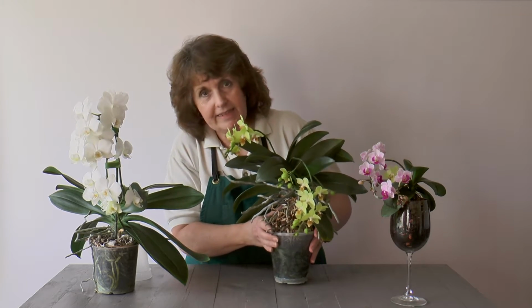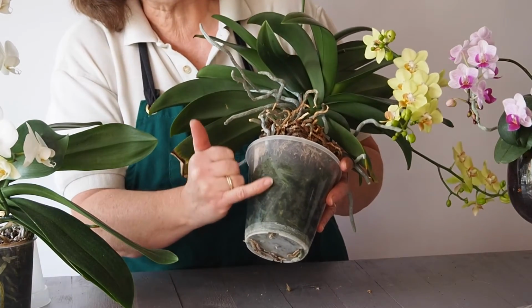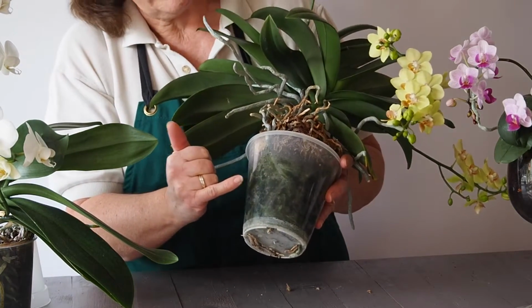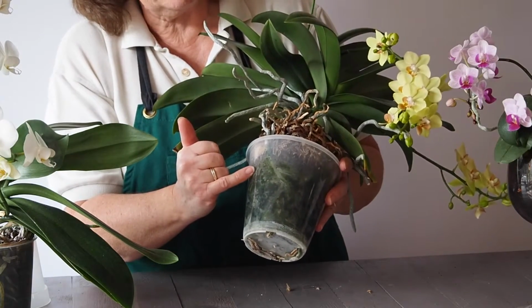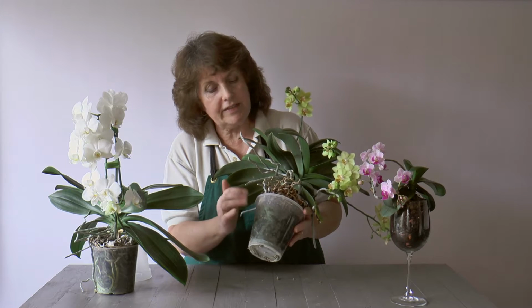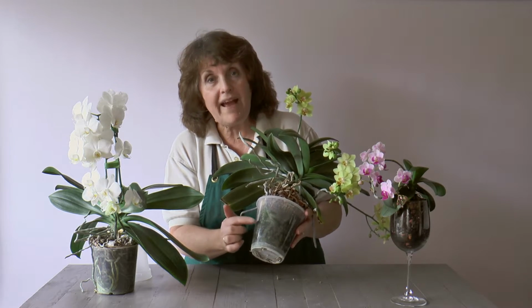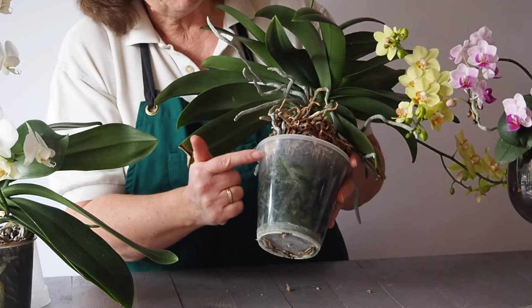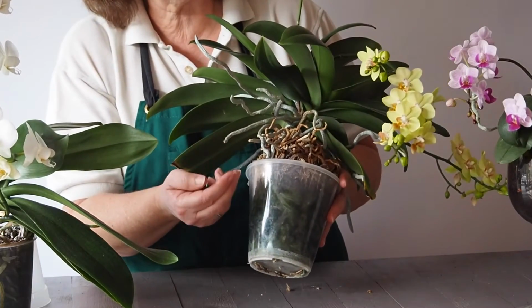The only thing that you have to watch is that if you can see this one, we have a lot of this green algae accumulating. And it's quite natural, but it does block the light. So every now and again you need to tap the plant out of the pot and either put it into a clean pot or put it back into this one after you've given it a thorough wash. But the more this builds up and the more light is blocked, the more the growth will slow down.